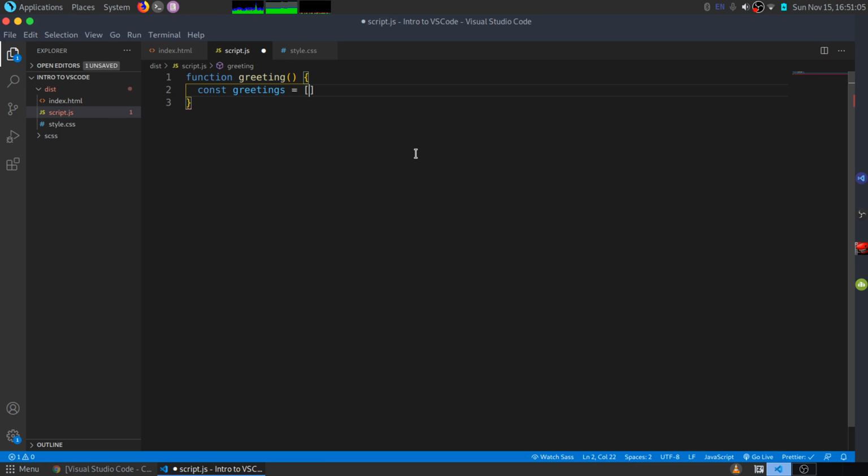If I had an array of greetings, you can see the brackets will change color. If I want to have objects inside the array, I can now say this. You can see the brackets are no longer yellow now, they're blue. And if I say maybe name, I've forgotten how to write objects, really.